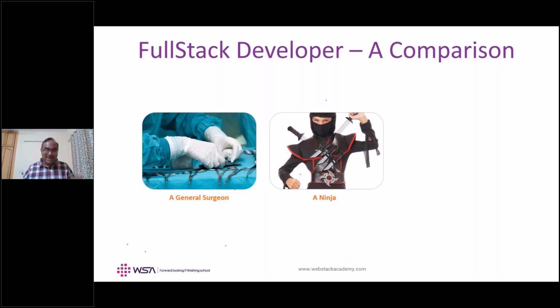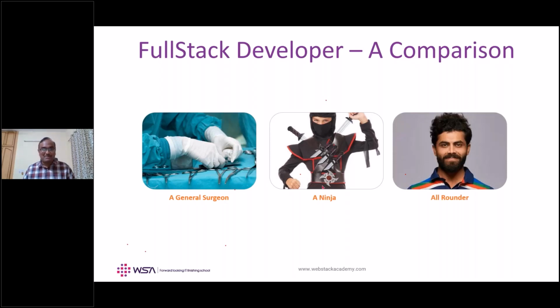Okay. I'm already getting examples from Muhammad, and also from some others, about the role, right? I think the most popular and easier way to remember a full stack developer is to compare with the all-rounder, right? Who is the person in the picture, the all-rounder? I'm sure cricket buffs will recognize. Who is he? Yeah, Jaddu, Ravindra Jadeja, right? Ravindra Jadeja can bat, can bowl, can field. Of course, fielding is there, but he can do both batting and bowling.